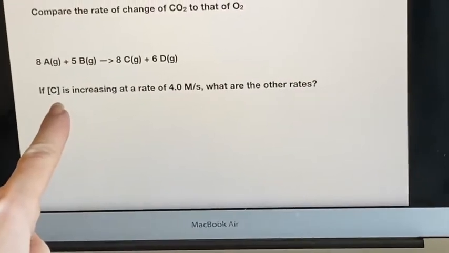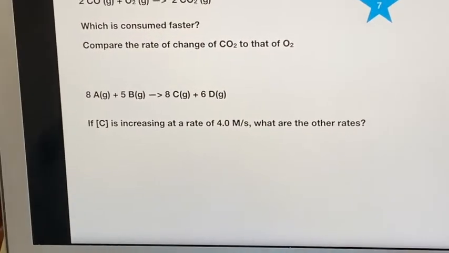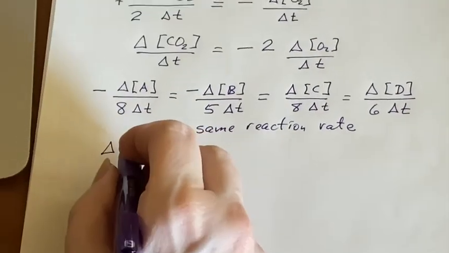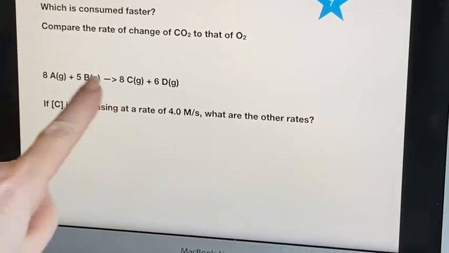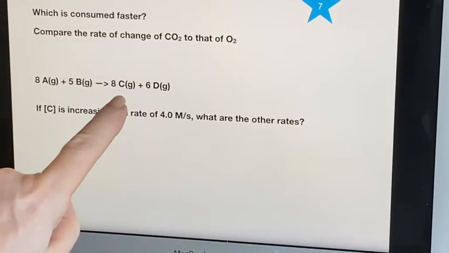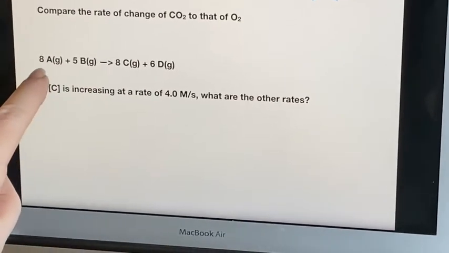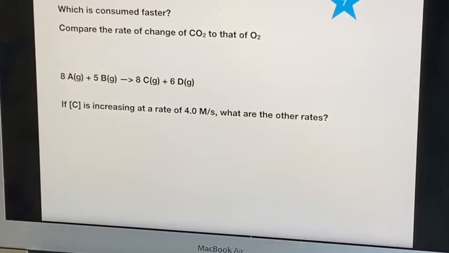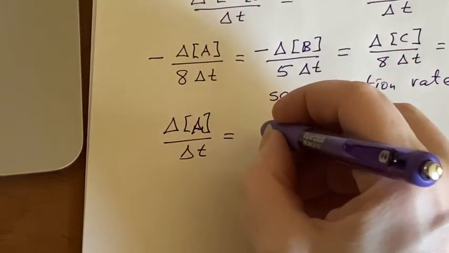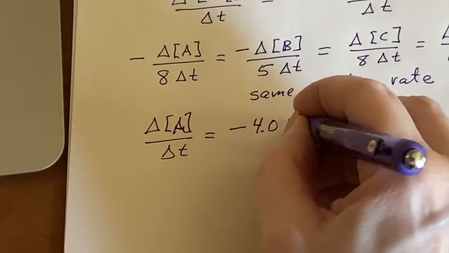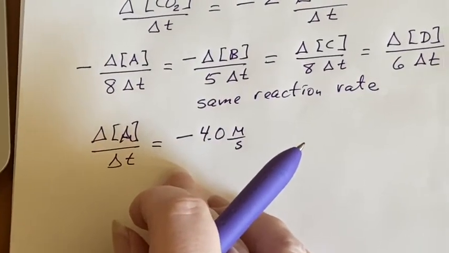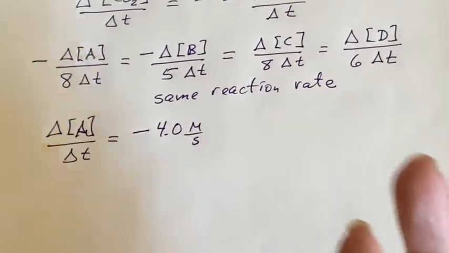If the concentration of C is increasing at a rate of 4 molarity per second, what are the other rates? I can just start by saying, this is the one they told me. That's got the same coefficient. The only difference between these is that's a product. That's a reactant. So this is coming into existence. This must be being consumed. So the one for delta A over delta T should simply be negative 4.0 molarity per second. Now you see, I didn't actually use anything but logic to get there instead of using the numbers. So the others I'll have to use the numbers for.